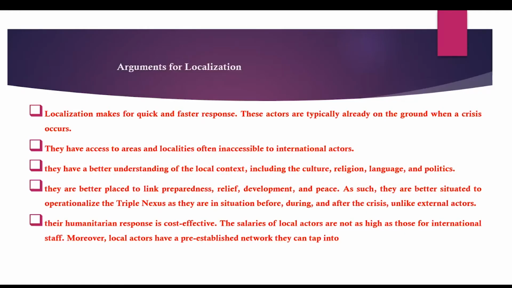Arguments for localization. Localization makes for quick and faster response. These actors are typically already on the ground when a crisis occurs. They have access to areas and localities often inaccessible to international actors. They have a better understanding of the local contexts, including the culture, religion, language, and politics. They are better placed to link preparedness, relief, development, and peace.